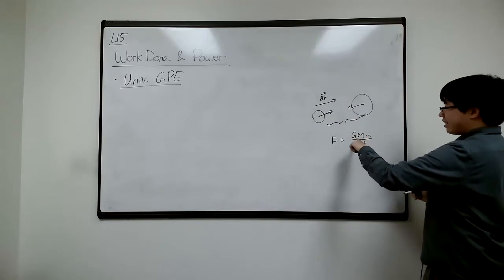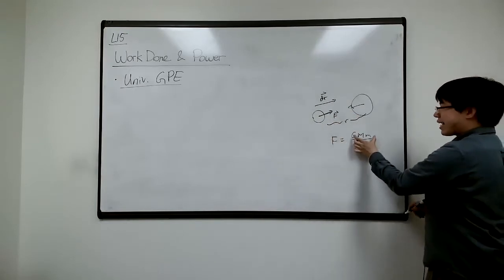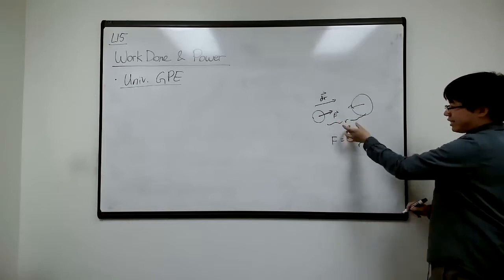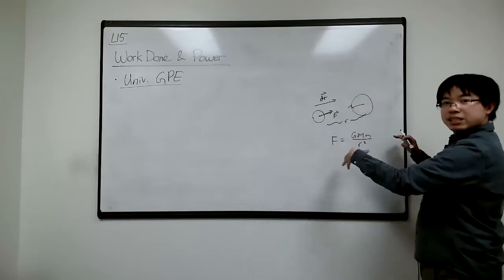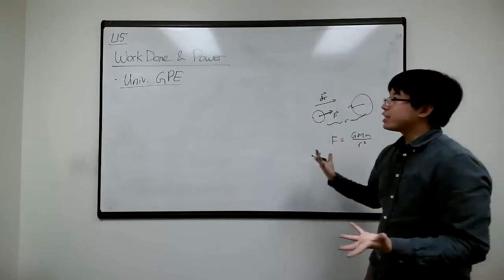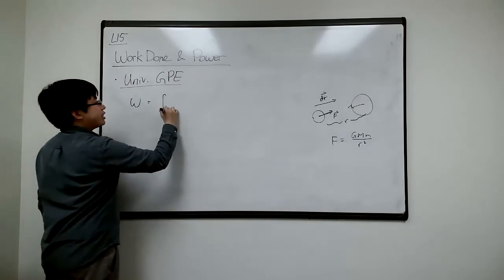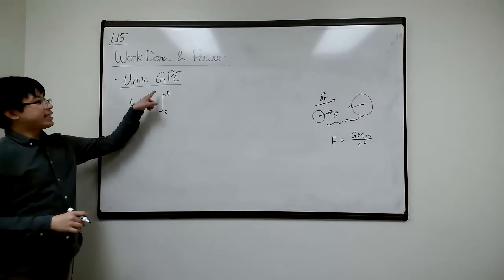But the force changes. The magnitude of the force, as you can see, gets larger and larger. The smaller this is, the larger the attractive force, right? The further away, the weaker the gravitational force is. So the force is changing. You need to use, unfortunately, the most complicated version, from initial to final. Now this raises a question: what initial to what final?